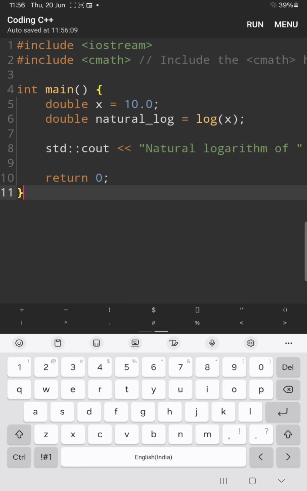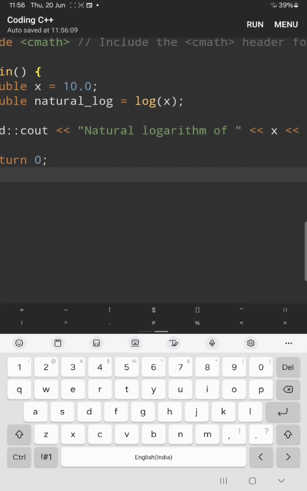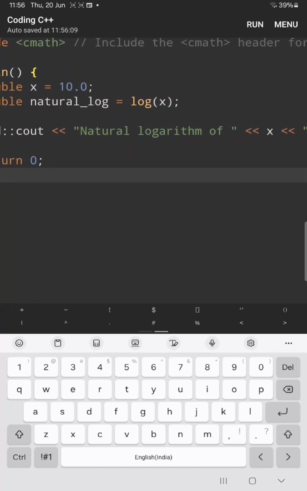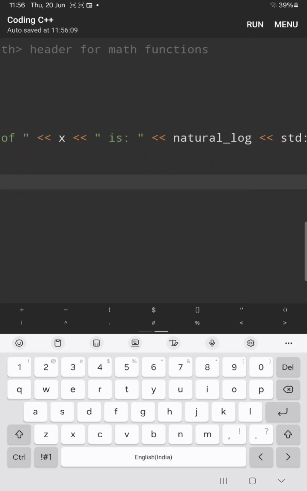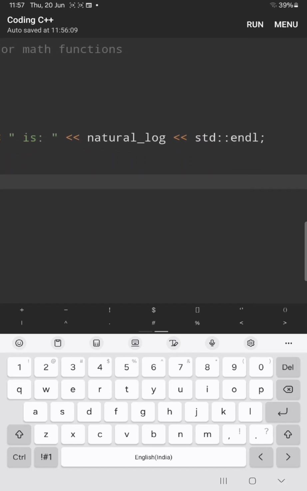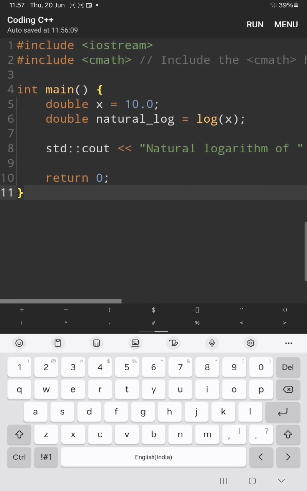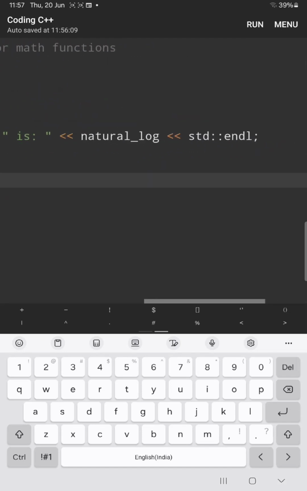So as usual the cmath, and we create a variable called x, and the value of it is 10.0, and we created another variable called natural log, and the natural log variable is performing the logarithm function, and I used snake case for the natural logarithm variable, and we printed out natural logarithm of x is natural log, and it's printing out the natural log variable here on my 6th line and std endl.